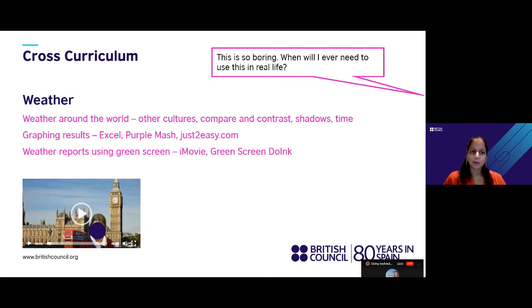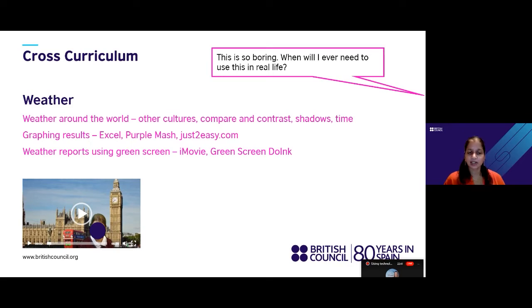So I've chosen the topic weather in particular. I actually live in Madrid, as I've said, and apart from the past week, we generally have pretty good weather in Madrid. So when we do cover the topic of weather, it's quite hard for us to teach the range of different weather conditions that exist around the world. So what we've done in school is we've used things like the BBC weather website for students to research weather from around the world, and then learn a little bit about those cultures at the same time.